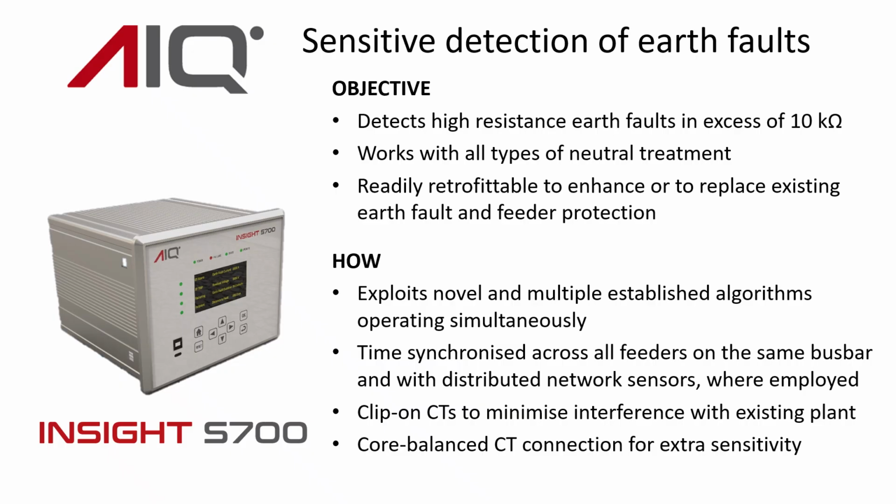In addition, we use clip-on CTs to minimize any interference with existing plant, and of course if you have a core balance CT or can install one, then that makes sure that we get optimum sensitivity.